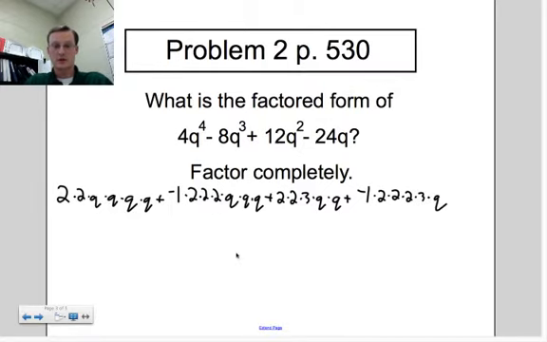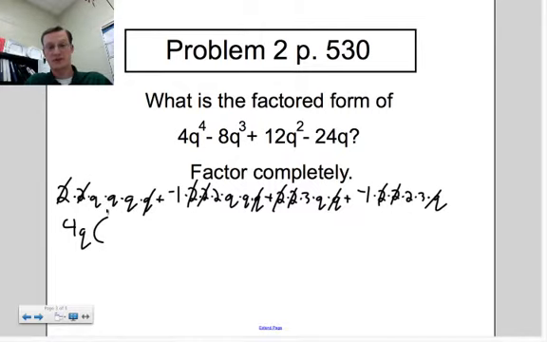So now we're going to look through. Even though that looks a little messy, what that's going to do for us is get an advantage in being able to see a little bit more clearly what's going on, especially when we start off. It's kind of like training wheels. So we see, is there anything in common? Well, I notice that everything has a 2. In fact, everything has 2 2's, and everything at least has 1 q. So I'm going to pull out 2 2's. 2 times 2 would be 4. And then I'm going to pull out 1 q from each. So we have 4q.